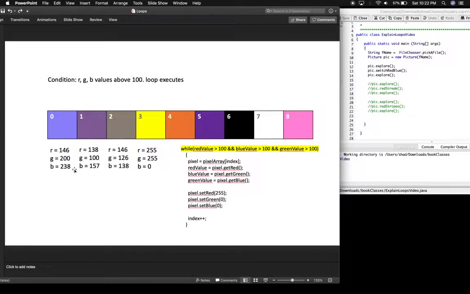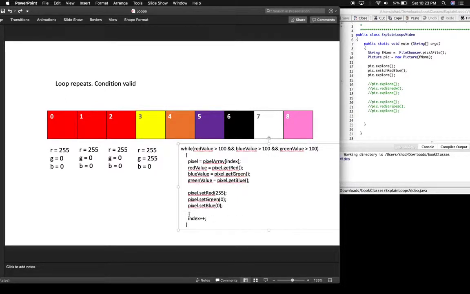So say we have these 4 pixels right here. We are going to iterate for the first one. Index is equal to 0 initially, and so the condition is true, it's valid, since these values are greater than 100. So now the loop body will execute, this will turn into red, index will iterate by 1, and now we look at this pixel right here, same thing happens, the condition is valid until we hit 3 where blue is 0. So the condition stops, and that's it. The condition is not valid, that means the loop will stop. So we're going to get a picture like this.